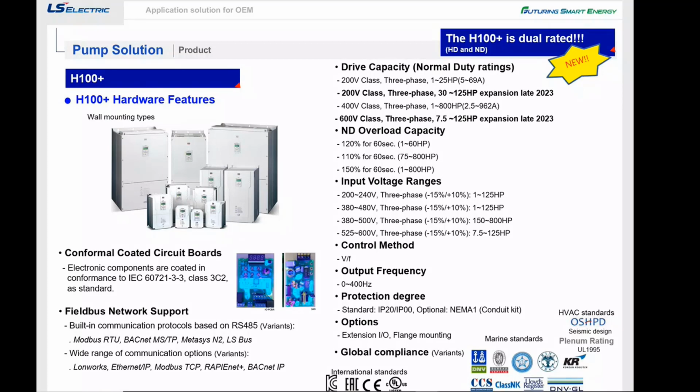As far as communications, we have built-in Modbus RTU, which is the same for all of our drives across the board. That's the native protocol. We also have BACnet MSTP, so the serial BACnet, Metasys N2, and then LS bus. And if you need something different, you'll see below on the bottom left here, we have a LonWorks card, which is an option, Ethernet IP card, Modbus TCP card, which is the same as the Profinet card, or we could do a BACnet IP card. So if you guys have price sheets, catalogs, stuff like that, you should be able to see those available options. So just kind of know that going forward, what we offer on this drive.